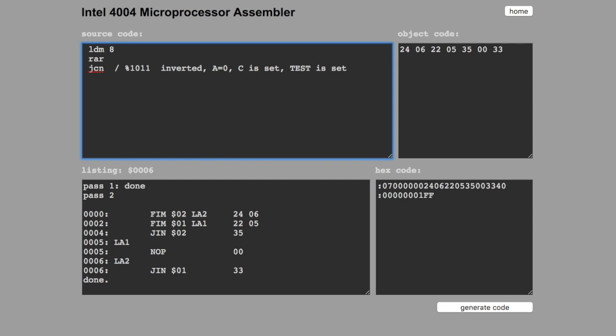So jump on carry is not set. It's 2 and 8 is 10, $A hexadecimal, and jump on, let's say, call it loop 1. Loop A, loop 1.